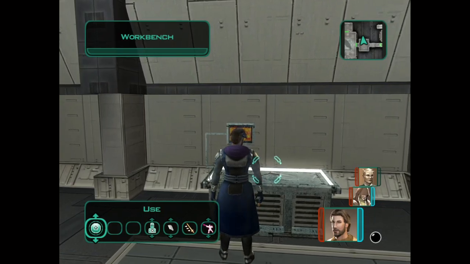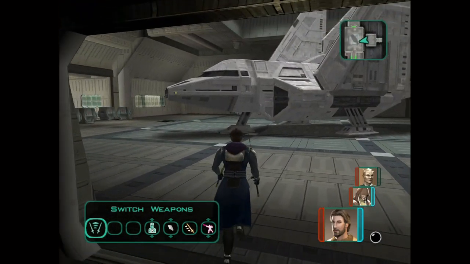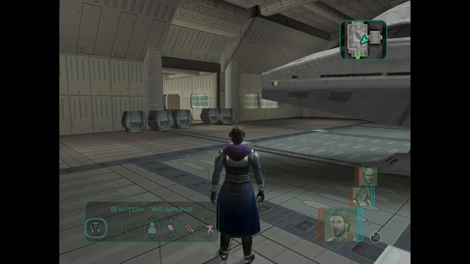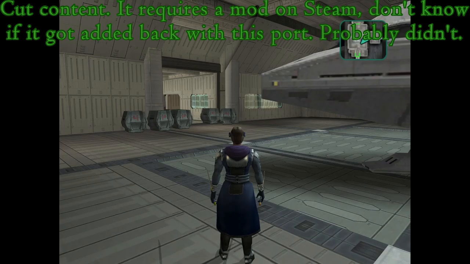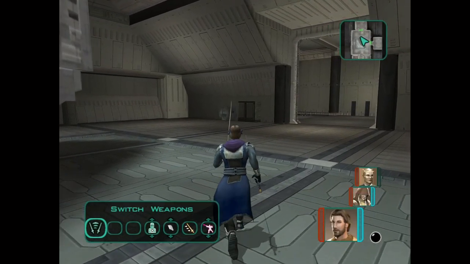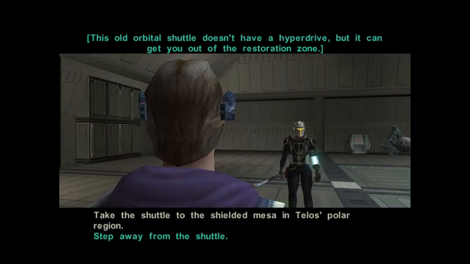Workbench-wise. Nah. I don't think I need to do anything yet. I can use this, though. I can't go into the sub base for this place, though, which is annoying. I wish I could, and I don't know why I can't. I don't know what computer I have to use to go further in. I guess I'll look that up later. But for right now, I have done what I needed. Take the shuttle to the shielded mesa in Telos's polar region, which is where we needed to go.